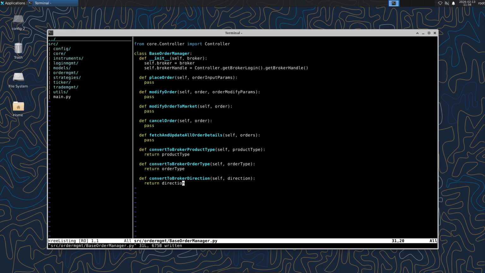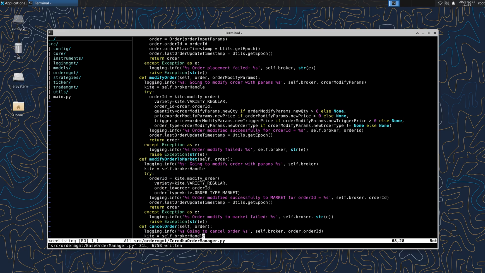Conceptually, when a strategy requests an execution, Trade Manager gets the concrete Order Manager, which inherits from Base Order Manager. It calls Place Order, the subclass uses Broker Handle to talk to the Broker SDK and returns an order instance. Order fields such as order ID, quantity, filled quantity, and timestamps are populated by the concrete implementation. And later, fetch and update all order details is used to pull the broker order book and reconcile order state back into the engine. The class therefore exists to centralize the authenticated handle and the canonical order management API, so different broker adapters like Zerodha Order Manager can plug in the broker-specific behavior while the rest of the system, Trade Manager, ticker hooks, holdings API/positions API patterns, interacts with a consistent interface.